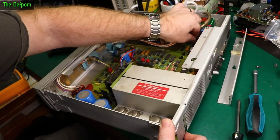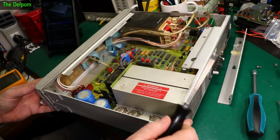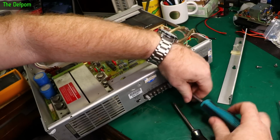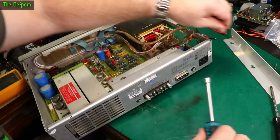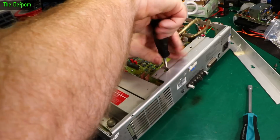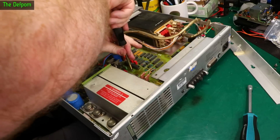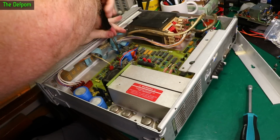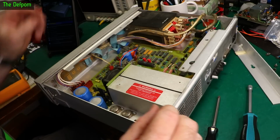Then we've got this other 2-pin plug here. Like that. So far so good. Does the nut driver fit these as well? Oh, not quite. Oh, just. That's that. Next, these screws. It's not the right screwdriver for this. It's almost right, but not quite. So only one of those 3 screws had a locking washer on it. So that's interesting.